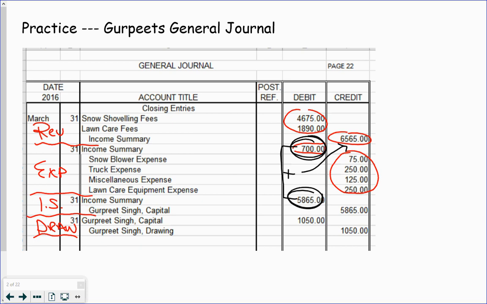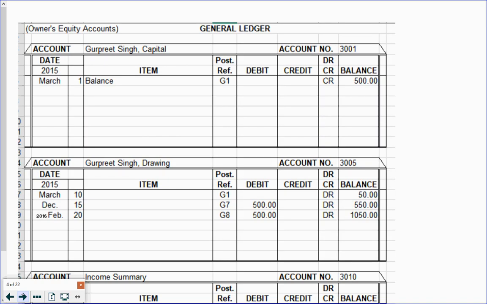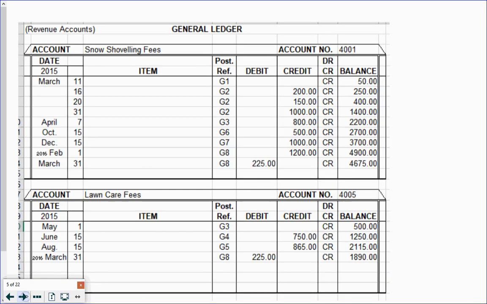What we're going to do today is we're going to take this and put it into the ledgers. So the notes look way longer than what they are, but that's just because I had to photocopy each of the ledgers so you could see how it works. Okay? So if we just go through this. So my 2 revenue accounts need to be debited. So I'm going to flip my page. So here's all my accounts. So here's the owner's equity ledger. If I flip, here's the revenue.